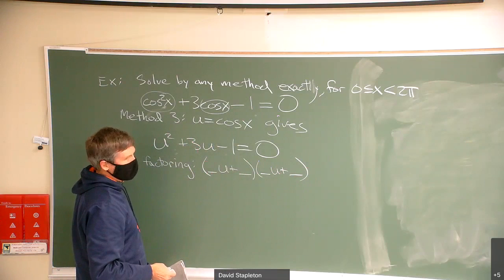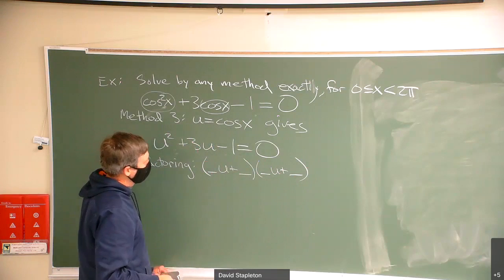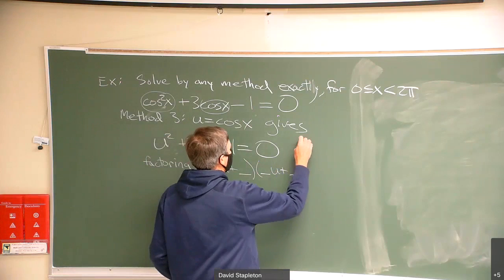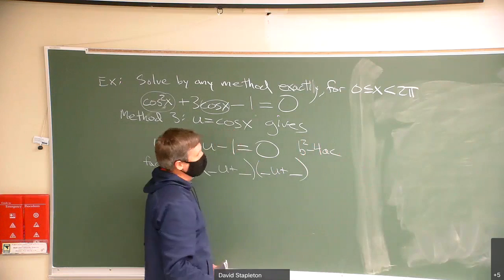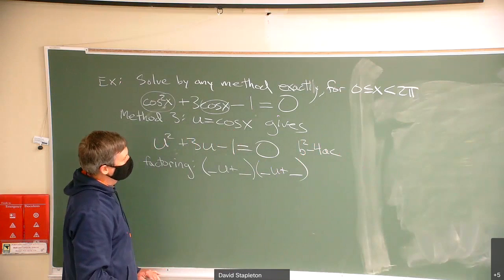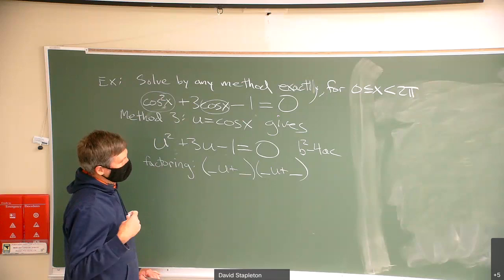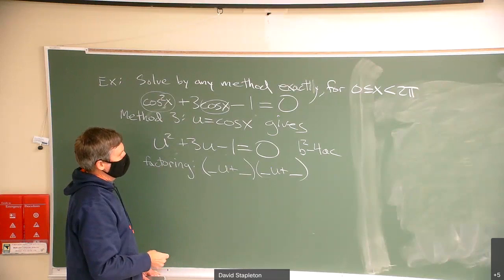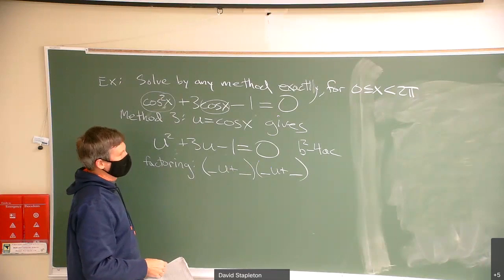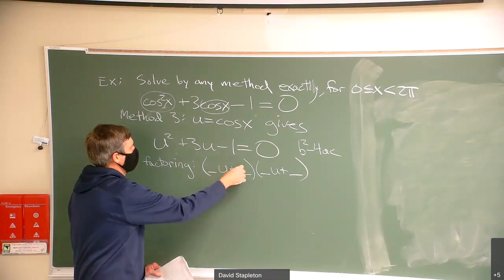And what happens, if you think about it from the quadratic formula, is if b squared minus 4ac is negative, you'll get a square root of a negative in the quadratic formula, and there will be no solution. So if this is negative, we don't have anything to do. There are no real solutions, just imaginary ones. Imaginary numbers.